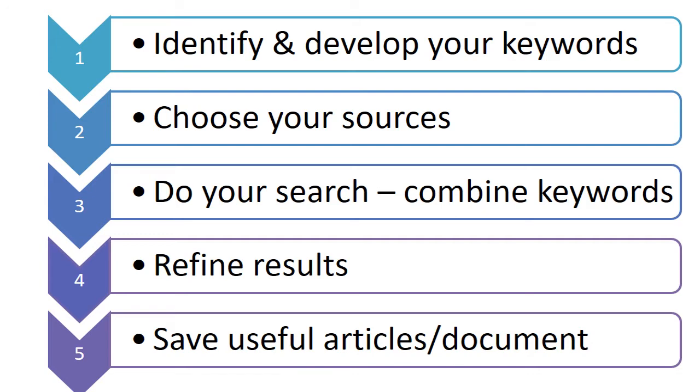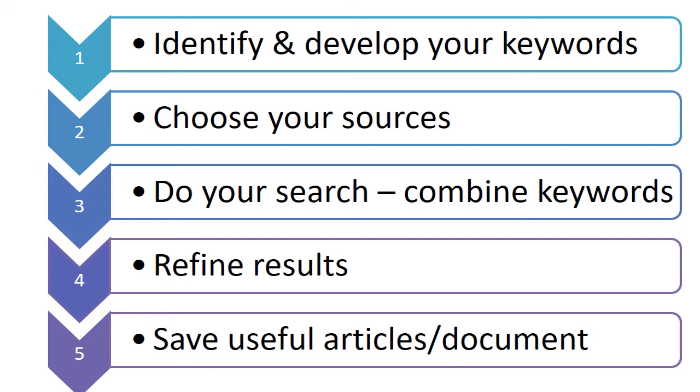Once you've got your initial search results back, you might then find you want to refine them a bit further. So you might want to put some other parameters on your search depending on what sort of lens you're looking at your search options through. You might want to look at more recent research, so you might want to have some sort of date filter on there. You might want to look at location, it might be demographics. There's a whole range of different things that you can then use to refine those initial results.